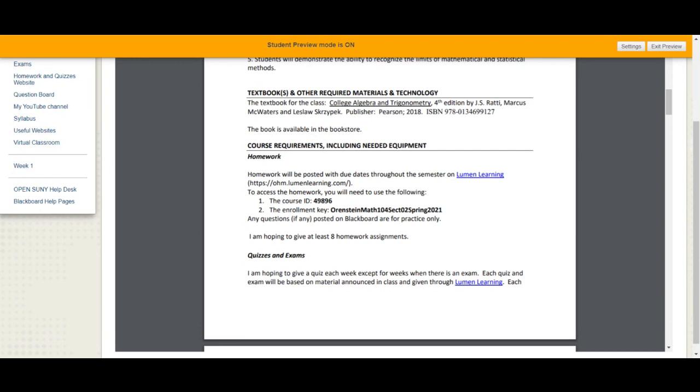So homework is actually going to be through this site, Lumen Learning. We'll see that site today. It's a free site. It's also where the quizzes are going to be. To actually enroll in the course on Lumen Learning, you need this information here. And make sure when you enroll, you're in Math 104 Section 2, okay? Although that shouldn't be a problem when you use these credentials because they're unique. You know, the course ID and the enrollment key.